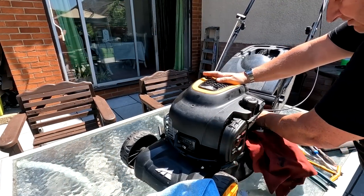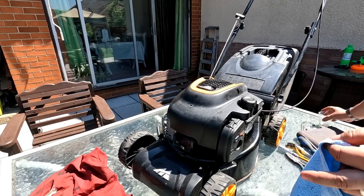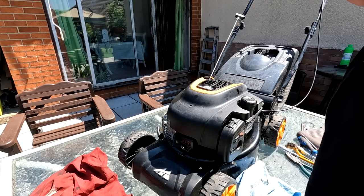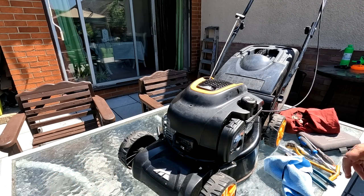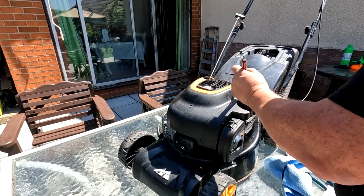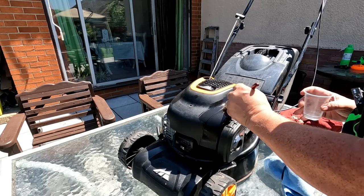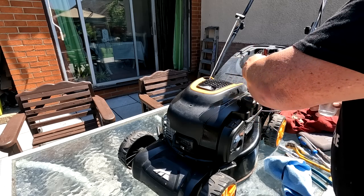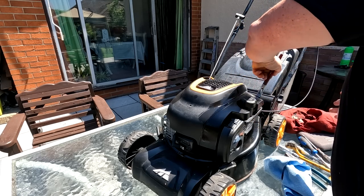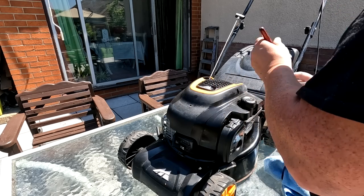Just getting rid of most of this grease off of here. And what I have got is my old trusty Pledge Revive It. And all I'll do with that is literally just brush it on. Can't put it on with a rag, as I've said before. You don't need a lot of this. And it just brings back the luster you get on a new machine. There we go.